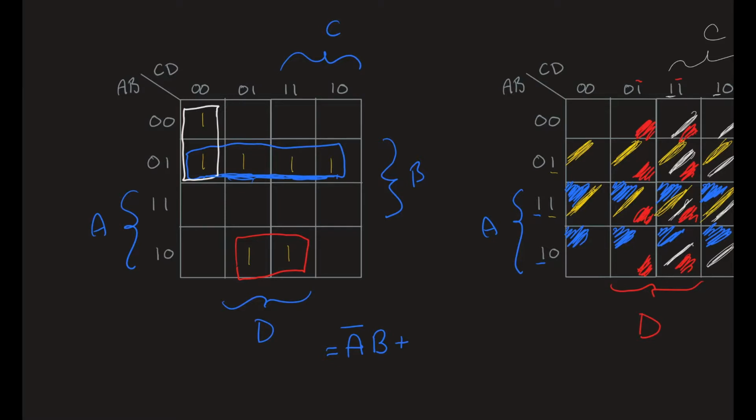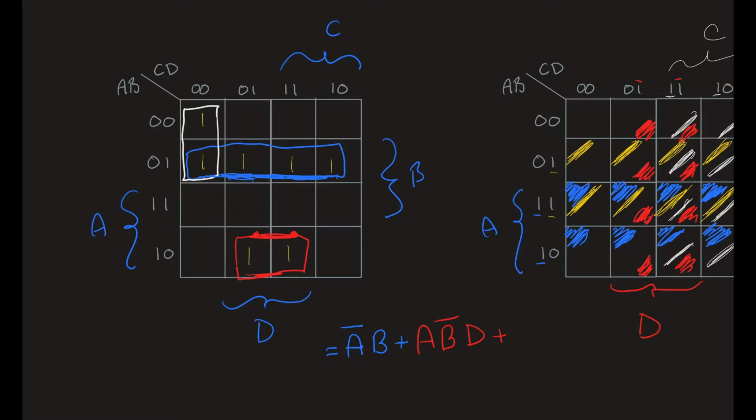Next, let's do the red group. Our red group here is entirely inside of A, so we write A. Notice that it is entirely outside of B, right? This is the B range up here. It's outside of B, so we write B naught. Notice that this one is in C, but this one is not in C, so we don't write C. Remember, if it's half in, half out, you don't write it. And both of them are inside of D, so we write D. So that's it for that group.